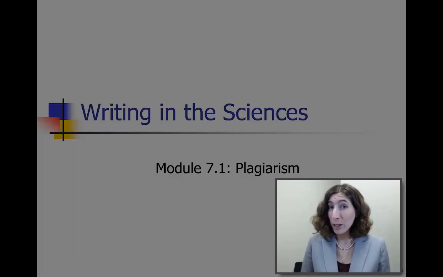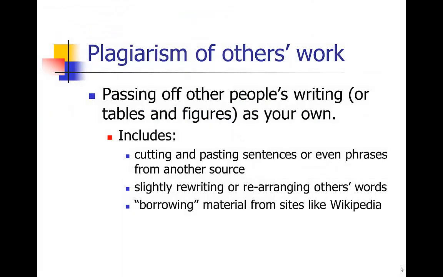In this first module, I'm going to talk about the issue of plagiarism. So of course, all of you I'm sure are familiar with the concept of plagiarism. It's basically when you're trying to pass off some other person's writing, or also potentially some artwork or tables and figures, as your own. And of course, everybody's aware that you shouldn't plagiarize, and I think most students have a pretty good concept of plagiarism at a high level.